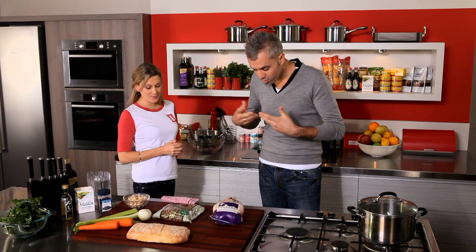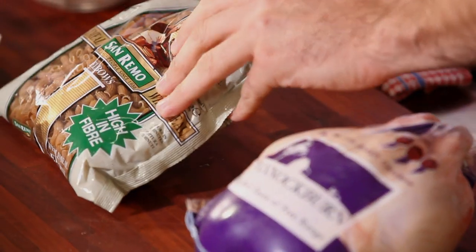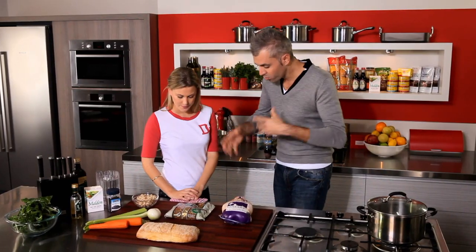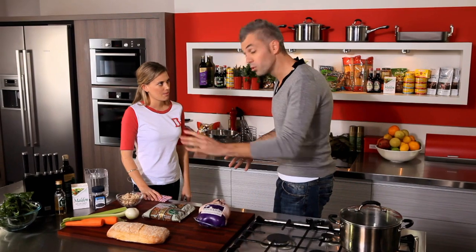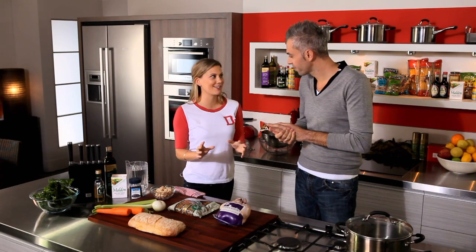What are we doing? Well, we're going to do a chicken and a white bean broth, and we're going to use the Sanremo Wholemeal Elbows. We're not doing a sauce. It's all about a nice soupy feel. We're going to make a nice stock and then we'll cook the pasta in the stock. So it's almost like a chicken soup with pasta in it, which is really nice when it's cold weather. Beautiful. The perfect dish.